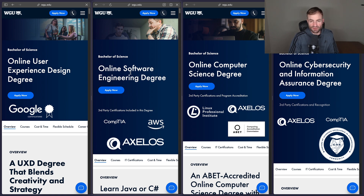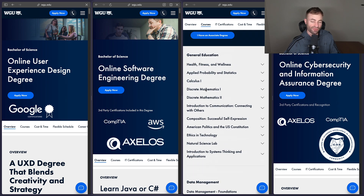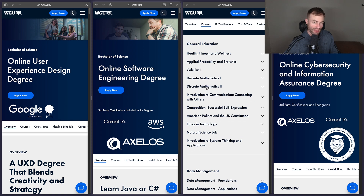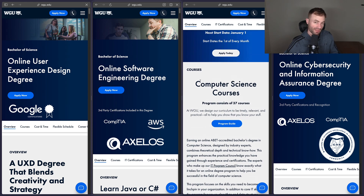A lot of coding is copy-pasting and looking up problems on Stack Overflow. ChatGPT is becoming increasingly popular — you can ask it what's wrong with your code or have it fill something in and then test it. Work smarter, not harder. The Computer Science degree teaches more theory and has more Artificial Intelligence classes. If you're interested in the WGU AI master's degree coming out, I'd highly recommend the Computer Science curriculum.